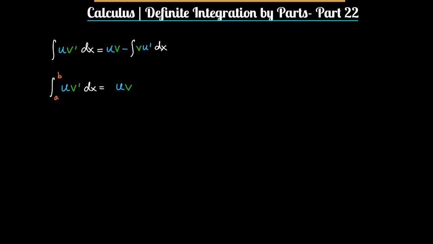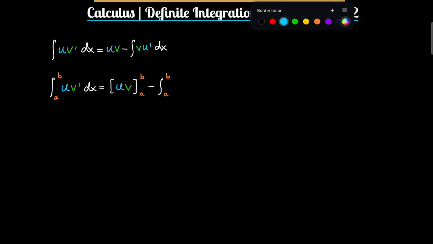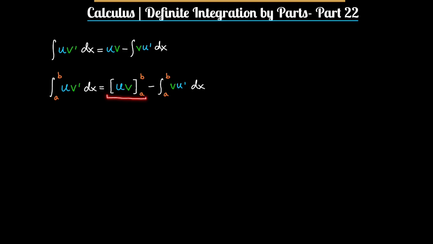Well, the idea is actually the same as definite integrals before, only this time we're going to have two different components because of the integration by parts. Thus meaning that for the first part where u is multiplied by v, we have to put the parentheses and the bounds of the integral. And then the following would be minus the integral once again from a to b of the remaining function v u prime dx. For the first part of your answer here, you can immediately plug in the bounds and compute the answer.